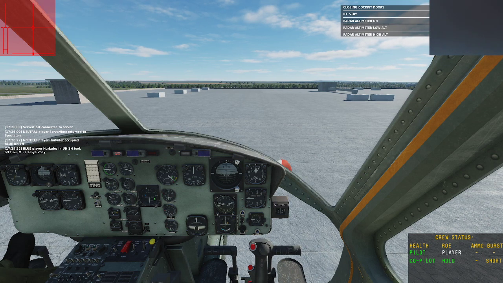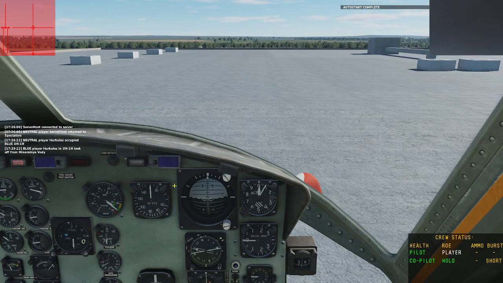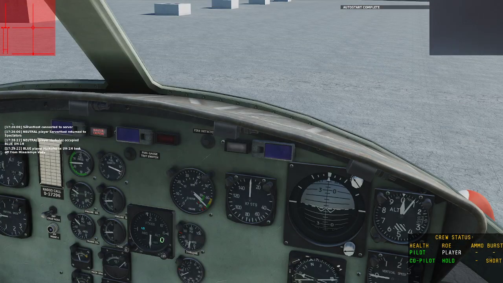Now guys, the red line, you never want your main blades to get into the red because you lose lift. It means your blades are over speeding and they start losing lift. So when you throttle up, keep an eye on this. Here, let me zoom in on it so you can see it. But you want to keep it out of the red.